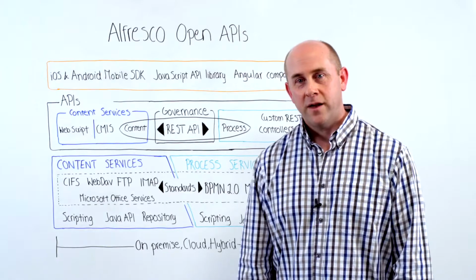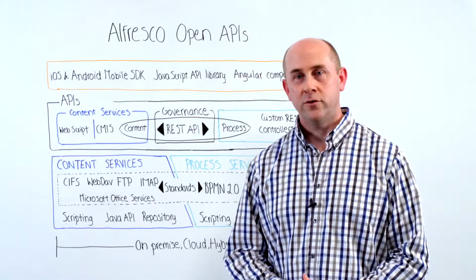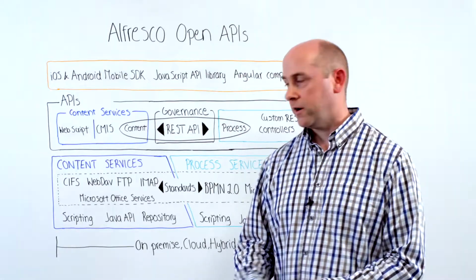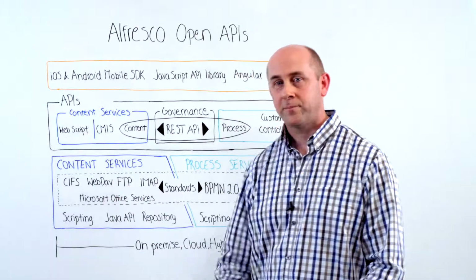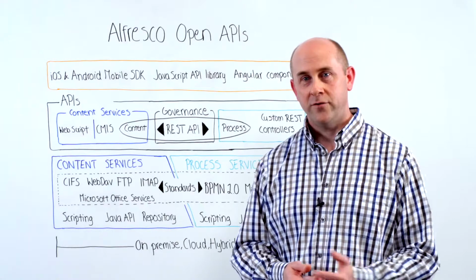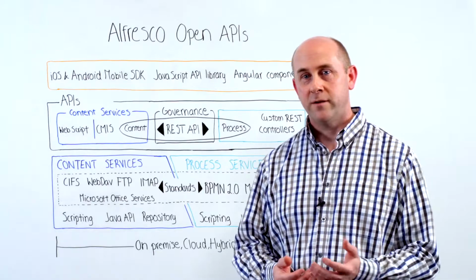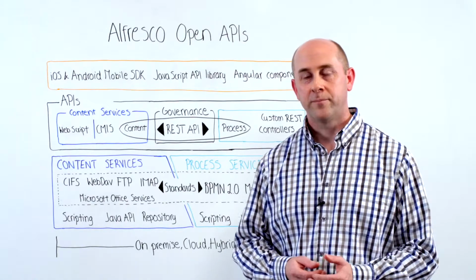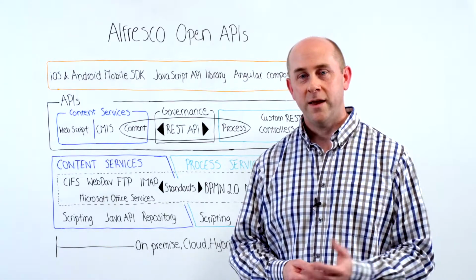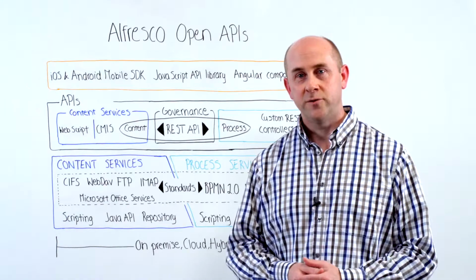As well as open APIs, we think open standards are also very important. If you want to use existing tools in your organization to access the repository, you can do that via our support for standard file protocols such as CIFS, WebDAV, and FTP. If you're in a Microsoft environment, you can even expose the repository as a network drive. We've also implemented the Microsoft SharePoint protocols, which means the repository can appear and behave like a SharePoint server. This means your users can open, edit, and save their documents using any Office application completely seamlessly. So however you want to access your content, we have an option.